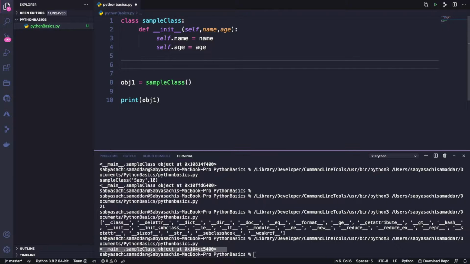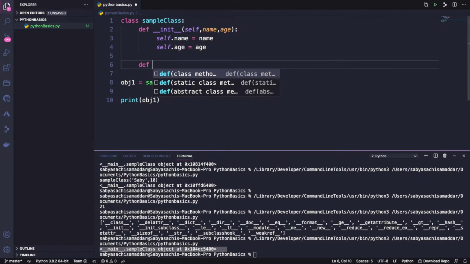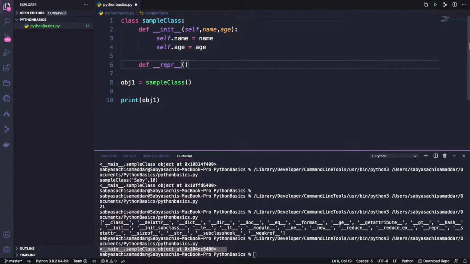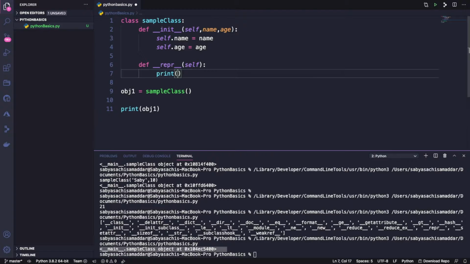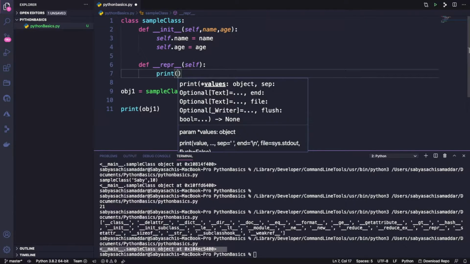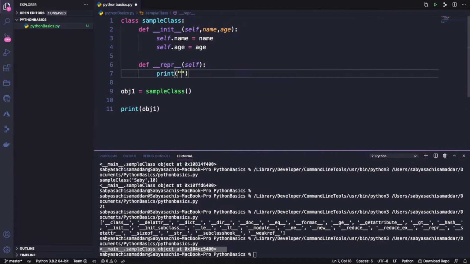Okay, so now let me create this REPR. So REPR will take self, and let me print something like this is coming from REPR method.